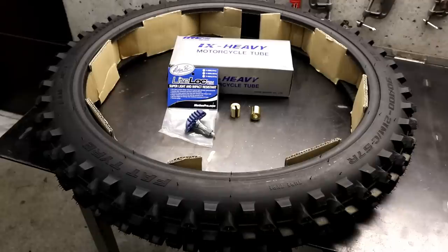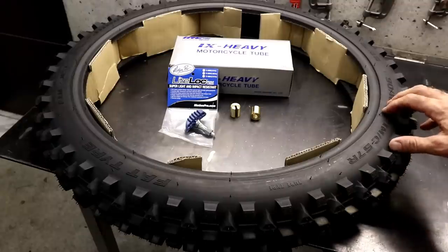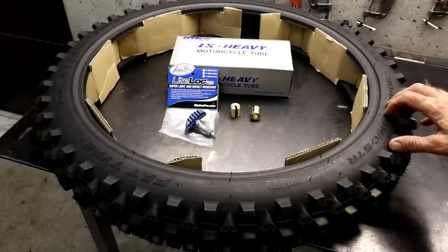And these are the parts I'm going to be fitting. So the tire is a Shinko 216 MX fat tire. The size is 90/100/21. And this is my favorite tire right now. It works really well in all conditions.